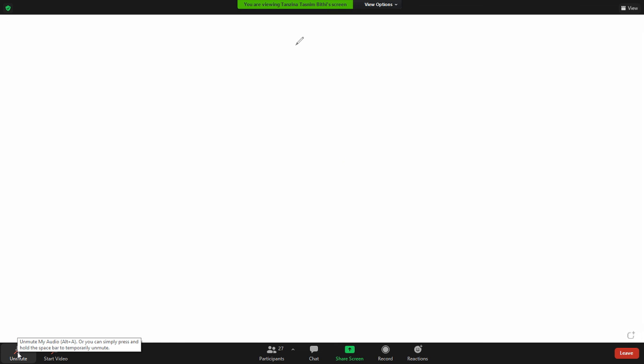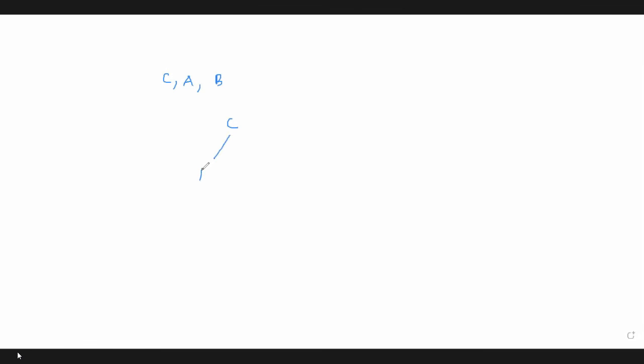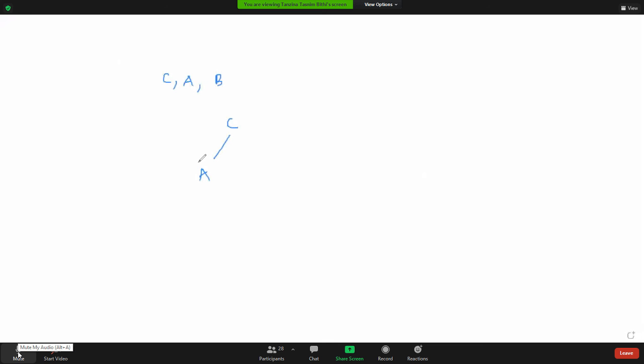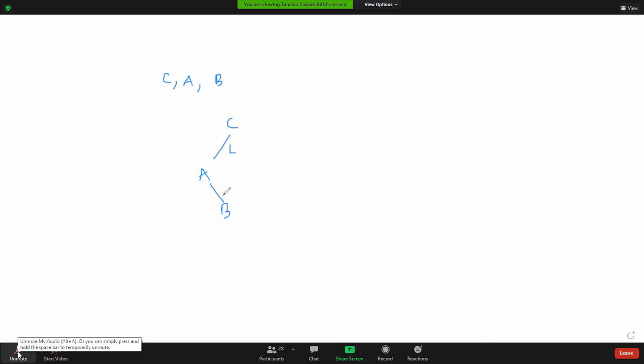So here, suppose the data are given. At first C is given and then A, after that B. Okay, so insert the first node C. What is its balance factor? 0. Here its balance factor is 0. Now insert the next node A. So is it less than C? Yes, so add it in the left subtree. Now the next node is B. Compare it with C. B is less than C. Go to the left subtree, okay, and compare it with A. B is greater than A, so add it in the right subtree. So now we inserted a node in the left subtree first and then the right subtree.